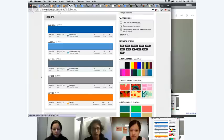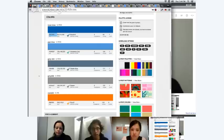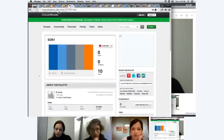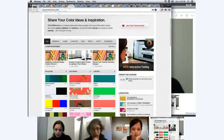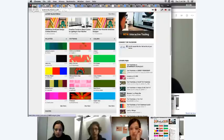We've got a hex value up here, which if you're going to add colors in your CSS, that's the key value there. Or you can just sample it if you're still creating mock-ups in Photoshop or something like this. But I'm a huge fan of this website, and I use it a lot for my sites outside of Google. We're a little more restricted internally with Google because we have our corporate colors. But I think it's terrific just to see some of these other ideas out there.